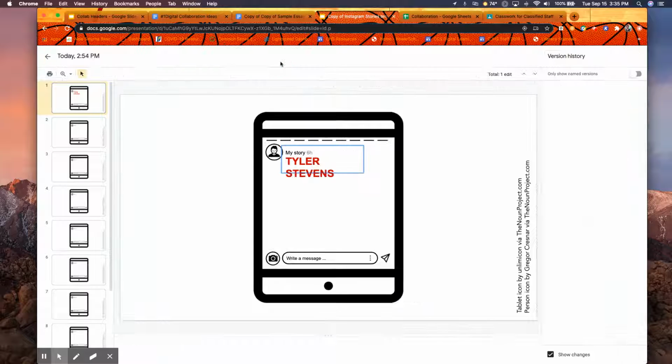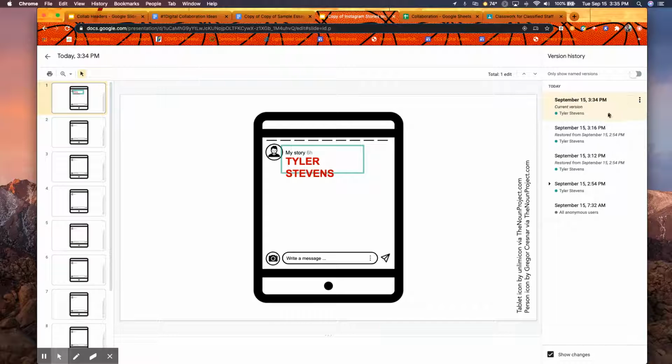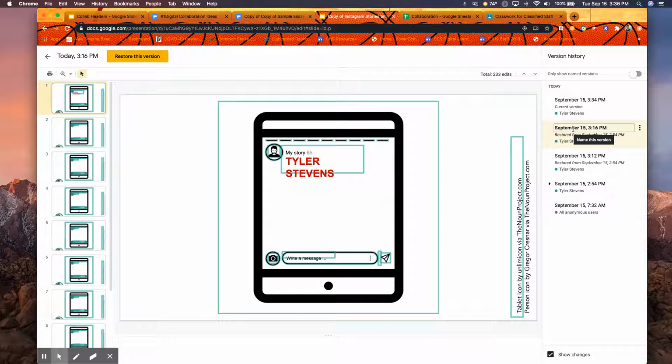If you click on it, the right sidebar shows up and you'll have a very detailed report of what changes were made. As you click, these changes aren't permanent, but I can go back through and see who edited it and what happened. So if I go all the way back to the first one here, my name disappears. If I want to see exactly when I put my name there, I can start clicking through these.